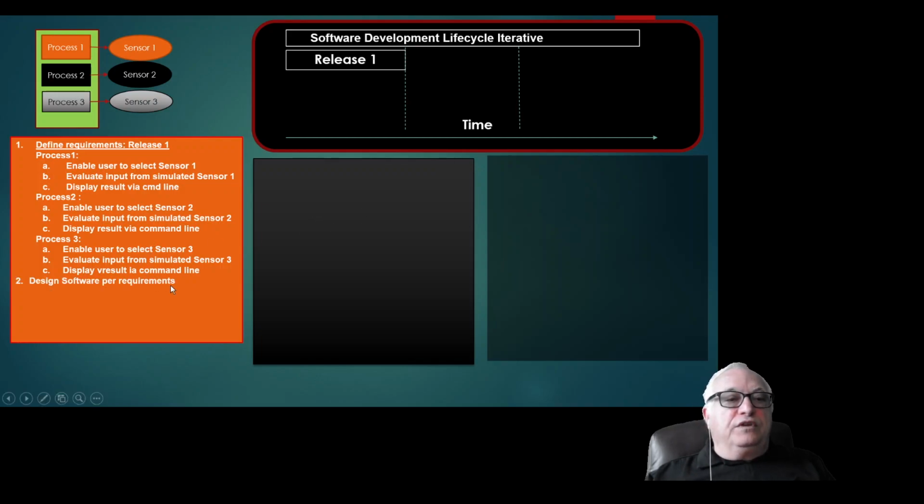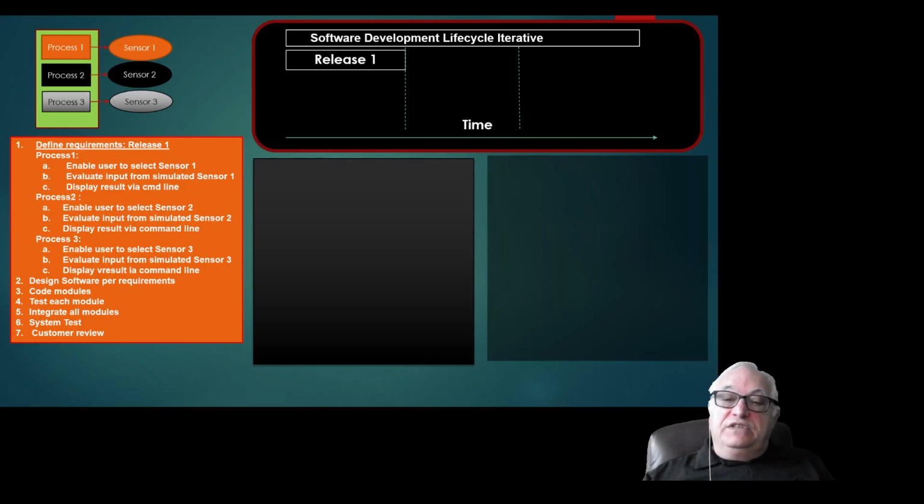Finally, again we have our design software per the requirements. We code the modules, we test each of the modules, we integrate modules, we have a system test. Now at this point we could bring the customer to review what we have, and basically he would see the input and output from a command line in text, and he would see what happens with the simulators.